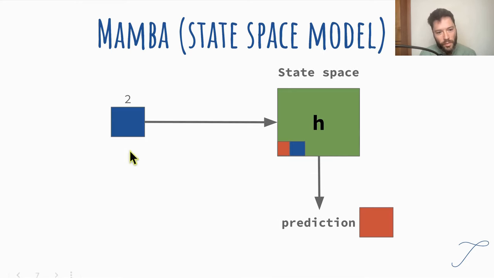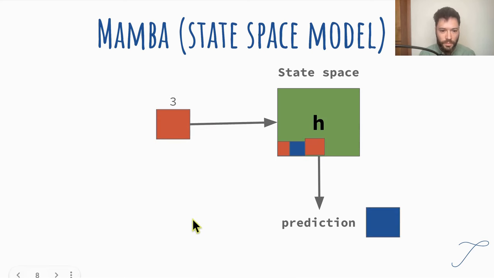And notice here when we move to the second token, Mamba completely throws out the first token. So we no longer even pay any attention to the first token. Any information we need from that first token is stored within the state space in compressed form. So again, for the second token, we take it in through a mathematical function and update the state space. So we basically compress the information that's in token two into this storage. And then we use this storage, which you can think of again as a vector. We use it to calculate a prediction of the third token.